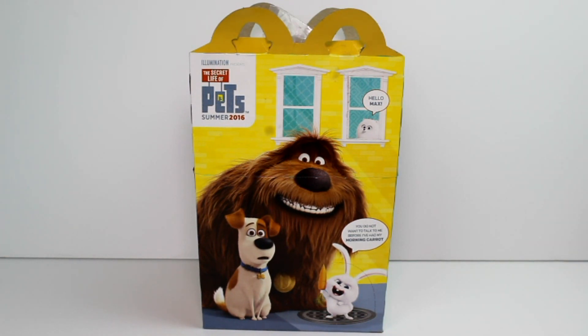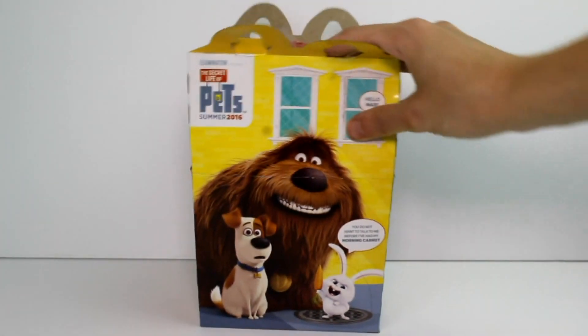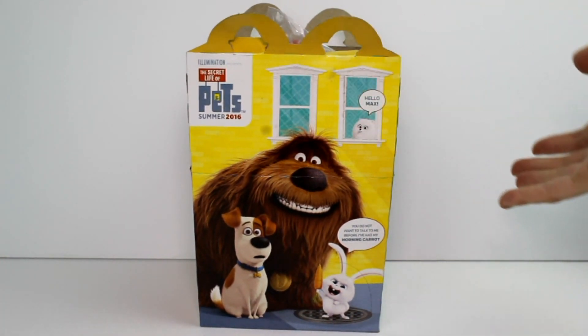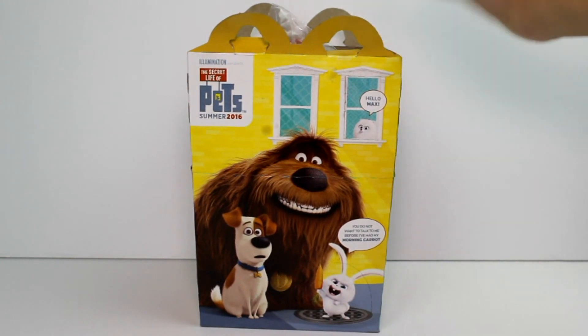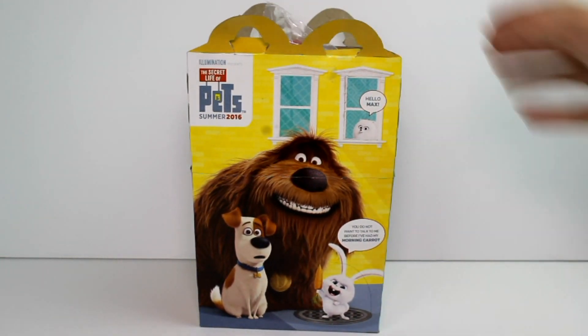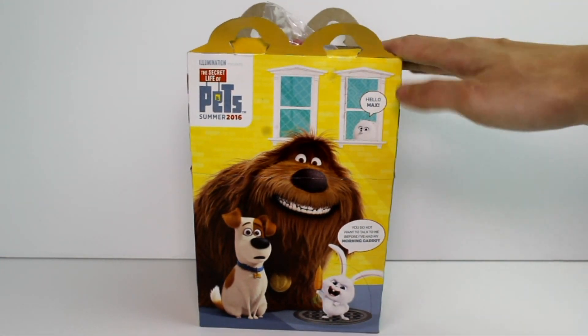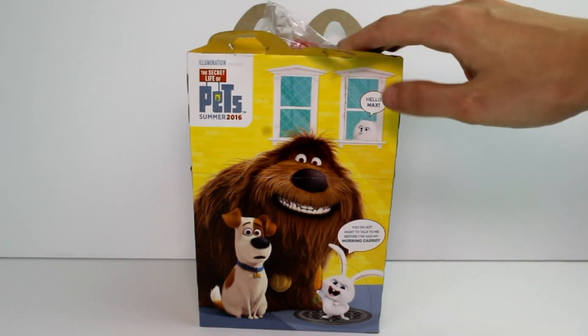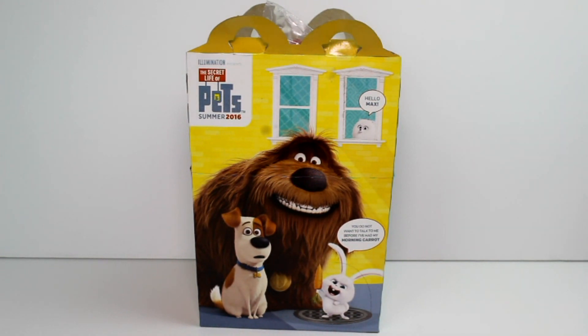I do not eat their food — don't eat any of that junk. But when I saw this on social media that they had Secret Life of Pets toys, I was just so excited and I had to go and collect up the whole thing. It took me a while to collect them up. There's 10 of them and they only got like four in at a time or something like that. It was very hard to find all of them so soon.